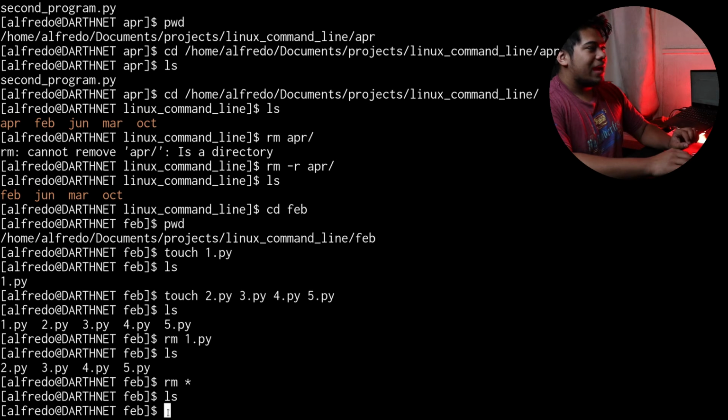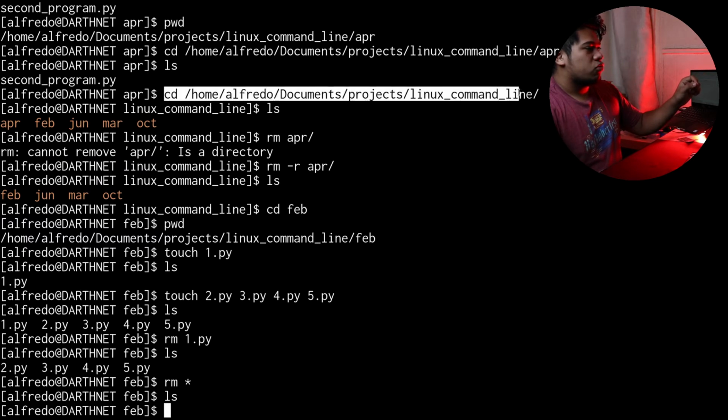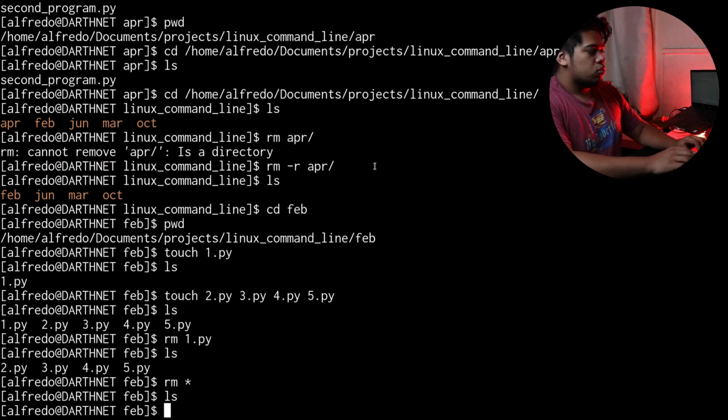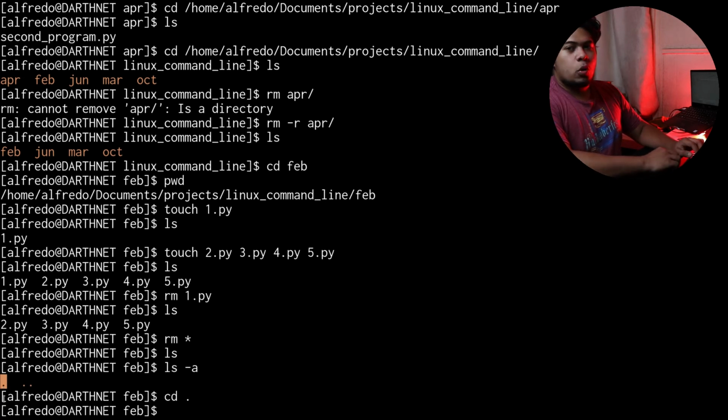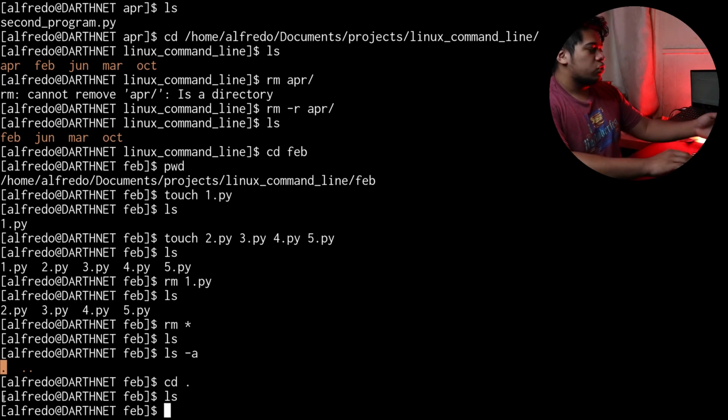But if now we go back to the directory before, and instead of doing what I showed you before, where we did cd and then went all the way back through the path, there's an easier way of doing that. If you remember before, when we used ls -a, we had two other folders here. We have dot and dot dot. Dot means the current directory. So in other words, if I were to cd dot, that means just go into the current directory, which we're already in. There's no point in doing that, right? If we ls, we're still in the same directory. There's no changing that. But if instead we use dot dot, that means go back a directory.